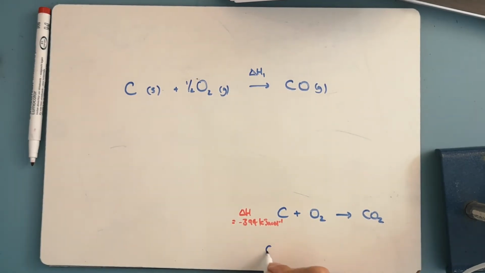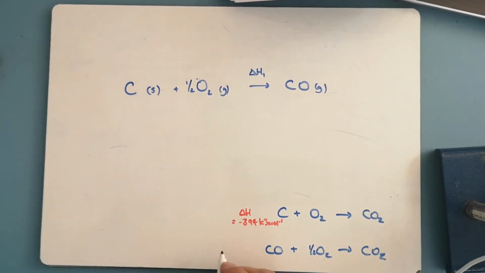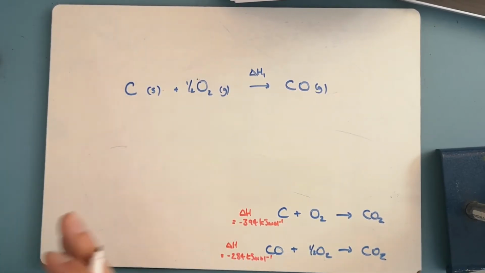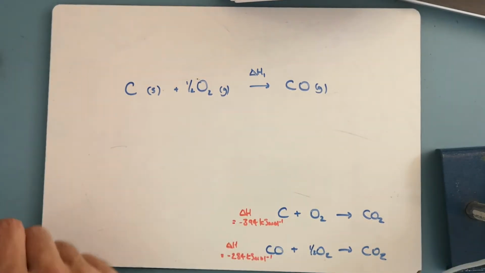I can also take carbon monoxide and add an excess of oxygen to that to form the same thing, CO2. And that gives me an enthalpy change as well. So if you really want a challenge here, stop the video here and see if you can work out how you can put these values together to work out that enthalpy value there.